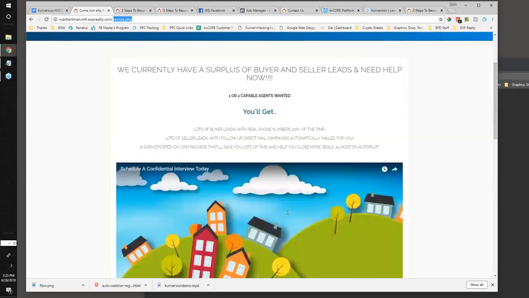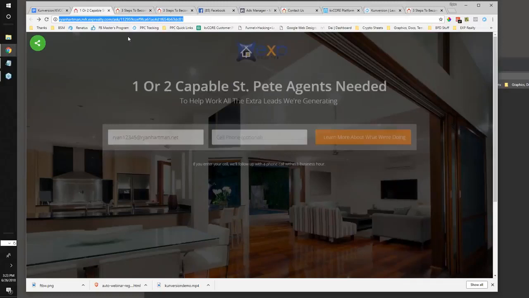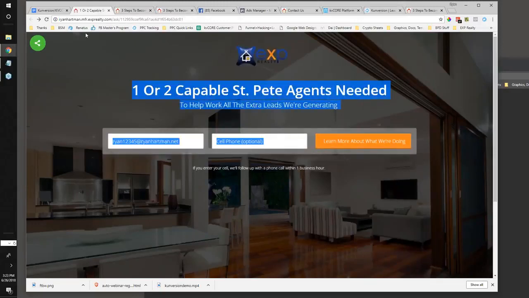I don't think that's a bad idea, especially since it's going to be kind of challenging to get agents to opt in. You're going to get a lesser number of agents opting into a page like this. They'll probably bounce off, more than people who are at least just curious about seeing what you have to offer.